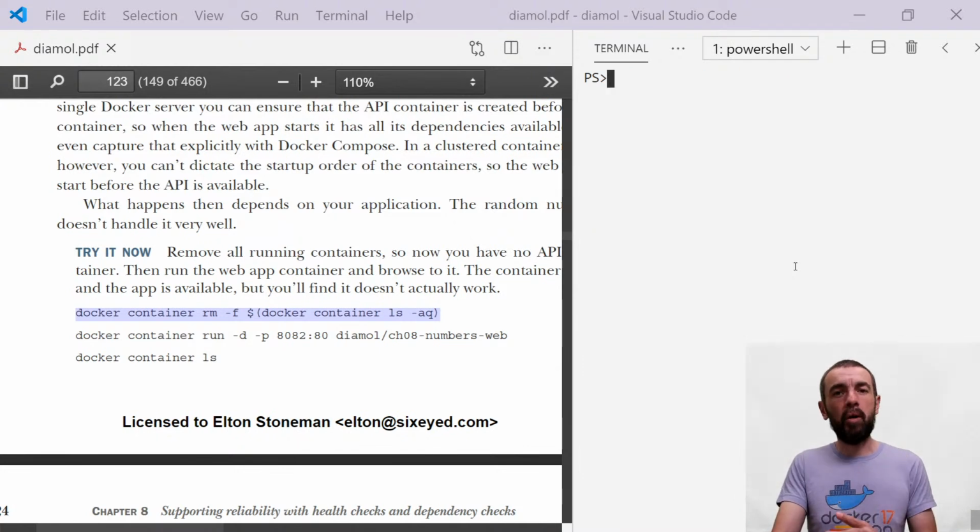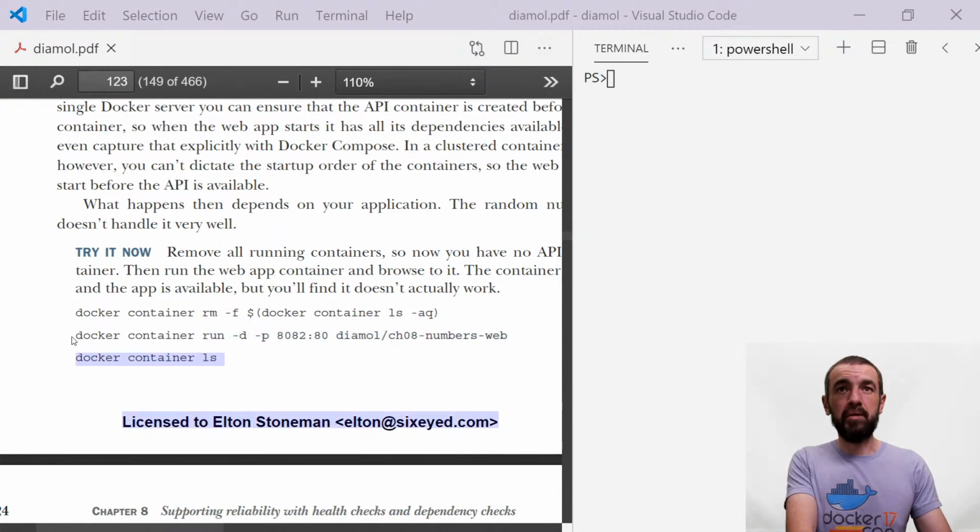Way back in chapter 1, there's a note of that command, because it's a useful one, especially in dev environments or test environments that you can safely clear down. It just gets rid of all your containers and frees up everything that they were using, including ports and disk space and compute space and all that sort of stuff.